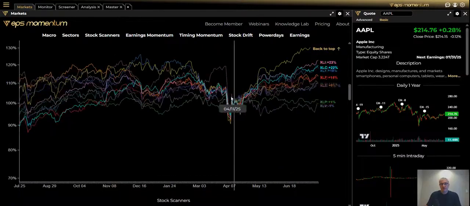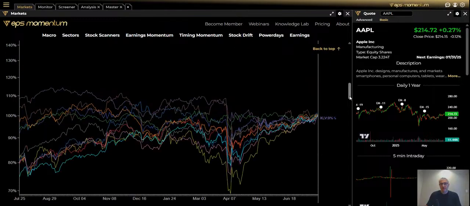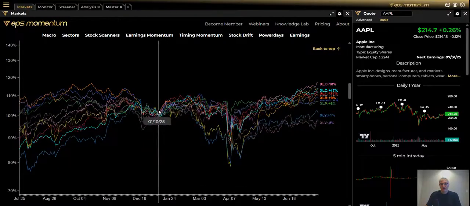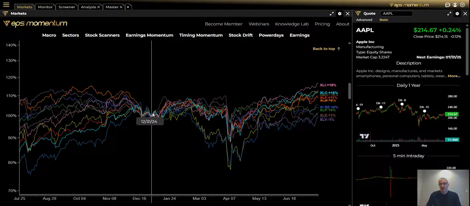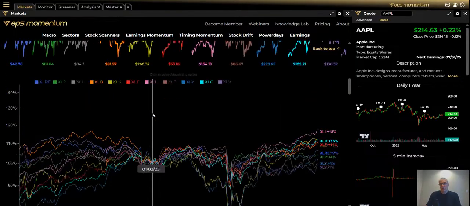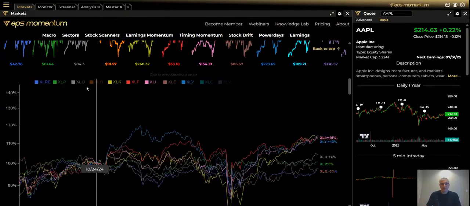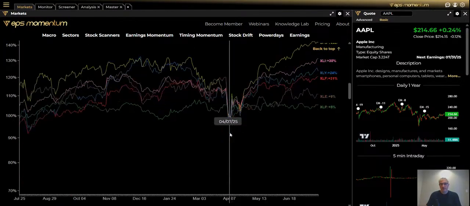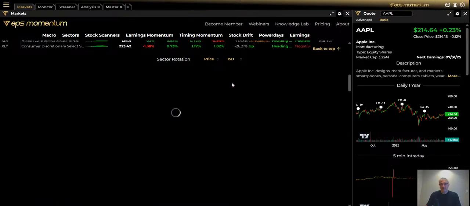So this is the 1 year chart, and you can normalize on this chart literally in real time. So as I move my mouse over, I can see, since the beginning of January, the 1st of January, I can see the performance of every stock. So industrial up, XLK, XLC. If I want to remove any of these, I can just click on one and it will shut it off. So if I want to remove utilities and real estate, I only focus on a few I can see. So this is very important. So on a year basis, but also on a 15 days basis. So the last 15 days.